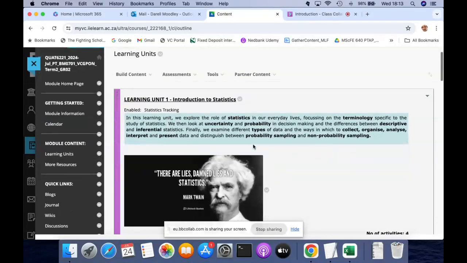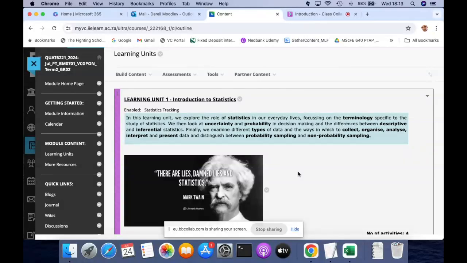Learning unit 1 is the only learning unit that is just terminology and definitions. There's no calculations involved, so you would not even use your calculator for this learning unit. So it's pretty much theory, and I'm going to rely a lot on you to actually read through the material and understand it. It's not really calculations or anything like that.